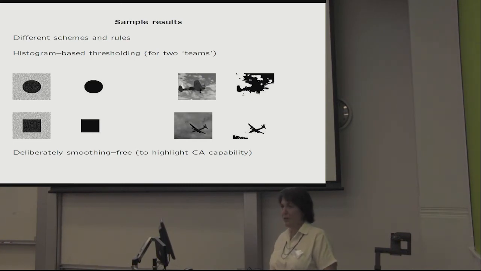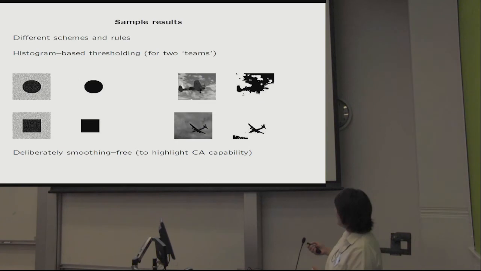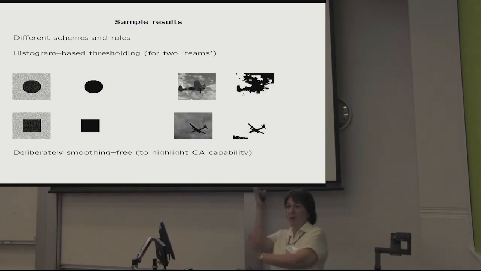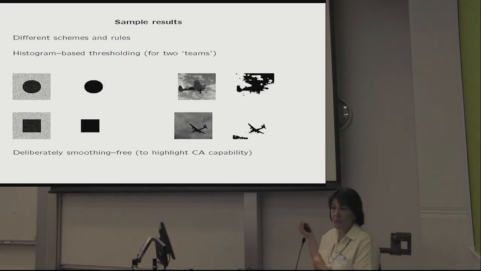So I swept under the carpet anything to do with what we do with the results at the end. I just said that we do histogram-based thresholding. So we draw the histogram and we work out roughly what's 1 and what's 0. But what in practice we would like is, like you say, clustering of the semantically related values there. And we would want more than just 2 values. We only did this because it was suitable for this data set, but ultimately to generalize, we would want a clustering.